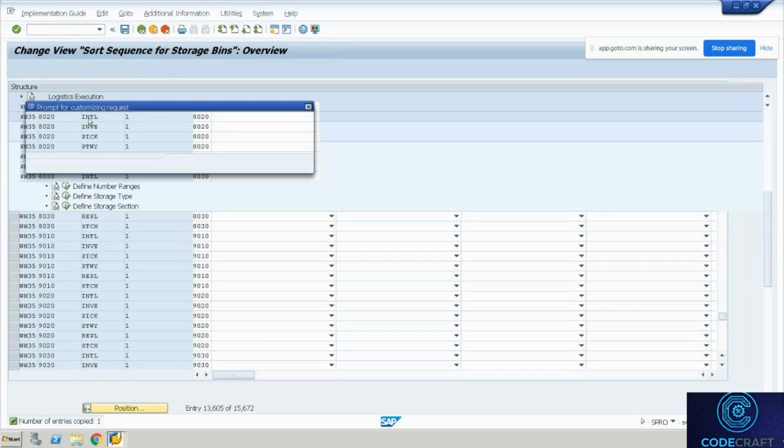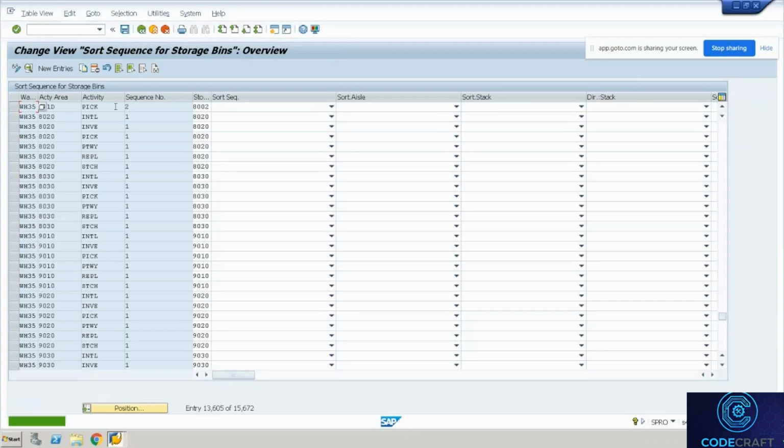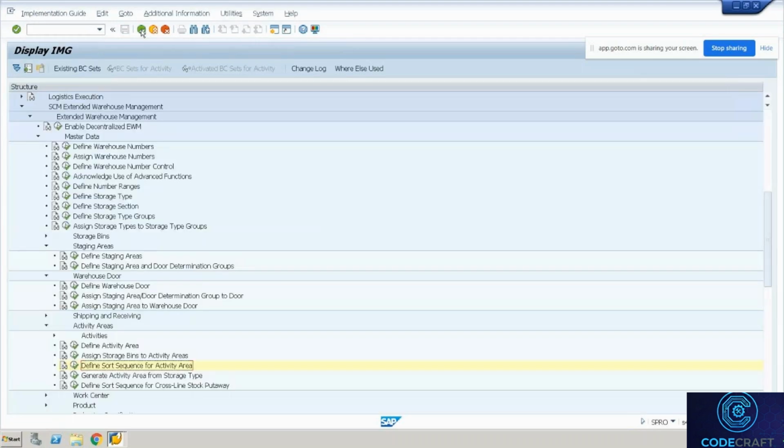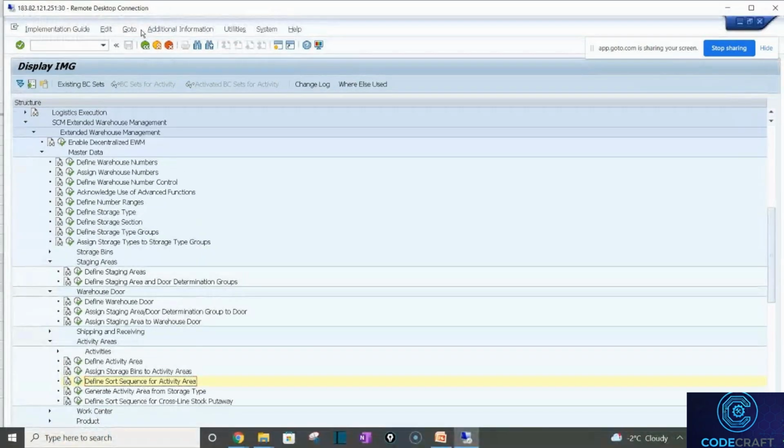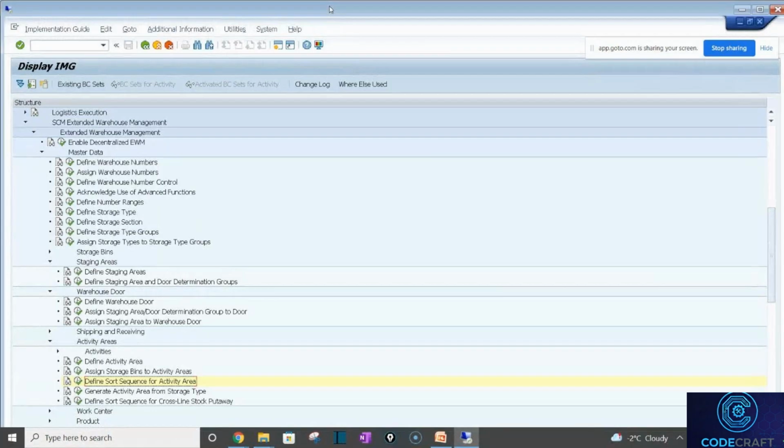So in the previous screen we created activity areas. Now we are saying what activity we are going to perform. We are only going to do picking. For internal picking and replenishment, we are continuing to use the generic activity area. So this way we have done the config. We will come back tomorrow into this config and revisit that. The next thing you need to understand is how to assign these activity areas to the bins. We have created them, but then we have to assign them as well. Any questions so far?